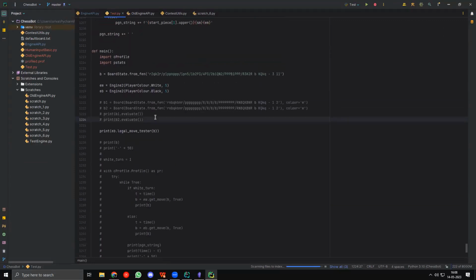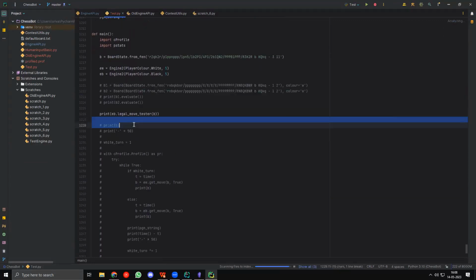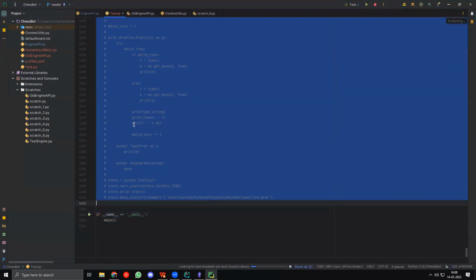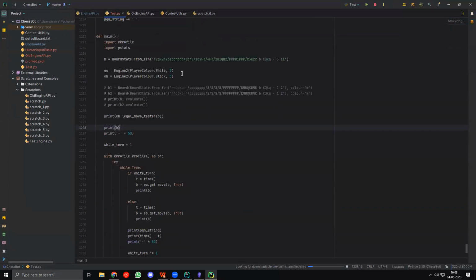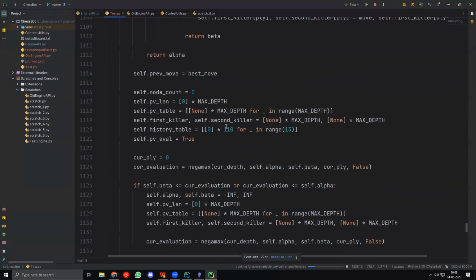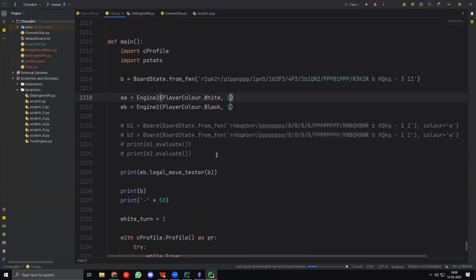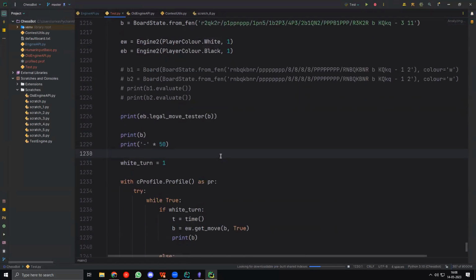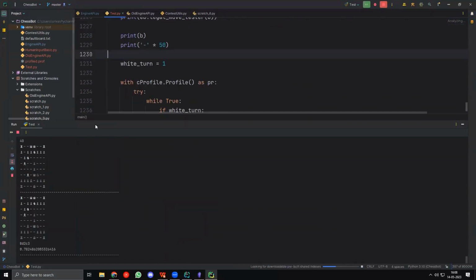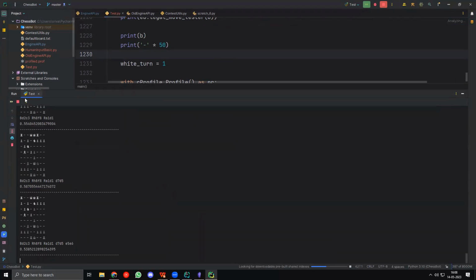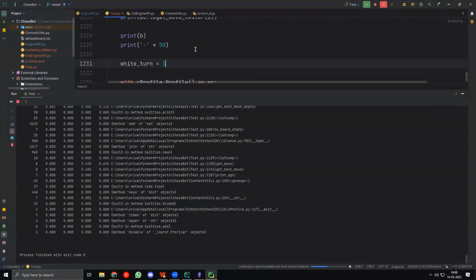Okay, fine. So let me just comment this out. Let me show this playing against itself. Now let me decrease the time. Like 5 seconds per move is a lot. So let me just decrease it to 1 second per move. And let me run this. And let's see how it plays. Oh, wait, I'm not starting from the original question, right? Sorry.